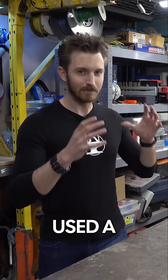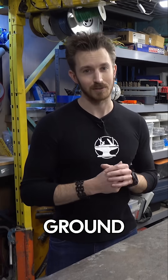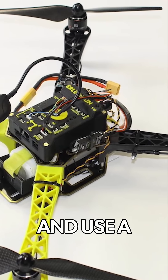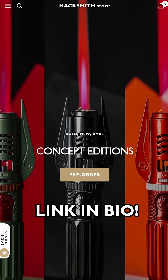But what if we did a hybrid system? If we used a few jet engines to provide most of the thrust to lift us off the ground, then we could use lower-power EDFs around us in a drone shape and use a commercially available drone controller board to give us stable flight. Now that's an idea.